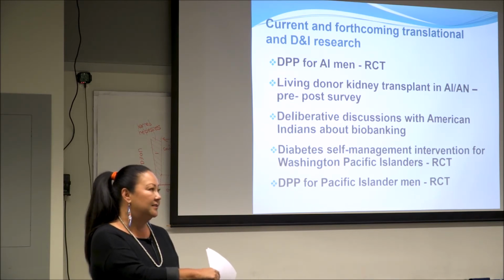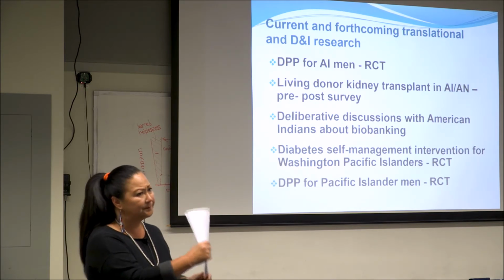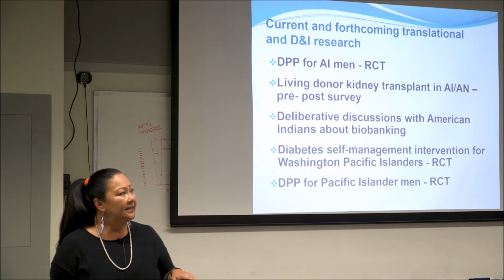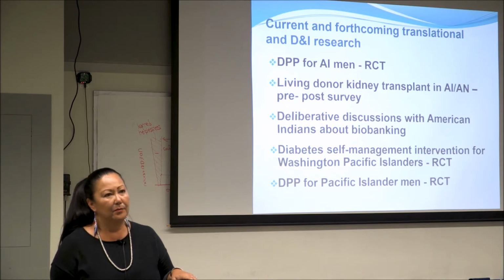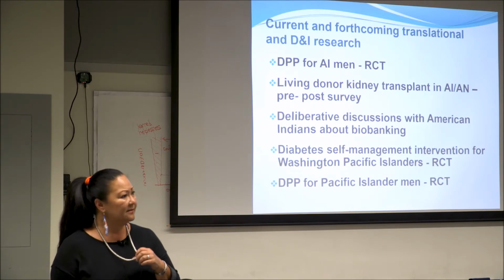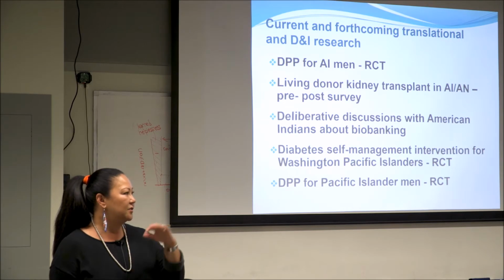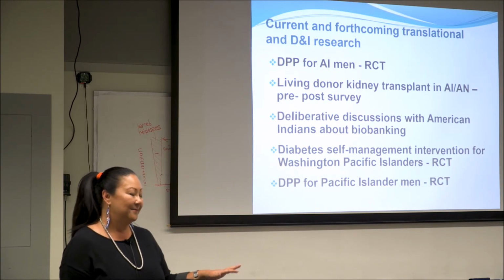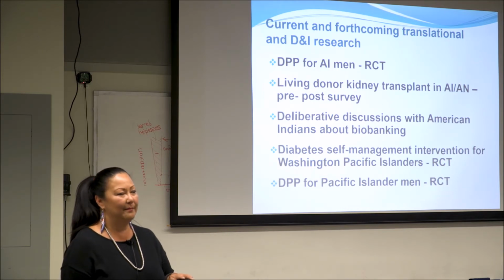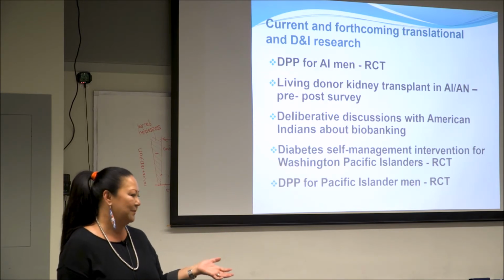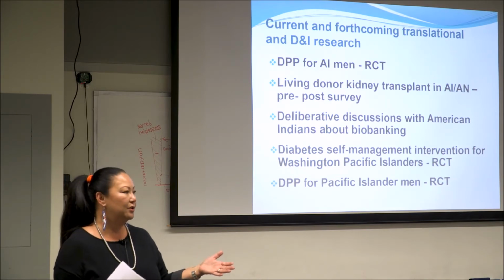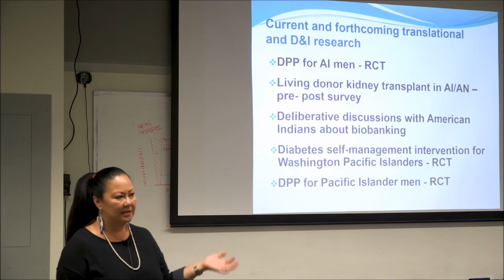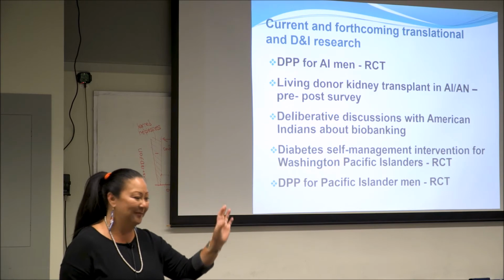We did deliberative discussions with American Indians across the country in 7 different sites about biobanking. There's a big initiative funded by the National Institutes of Health about precision medicine, which is to try to identify better and more effective therapies based on one's genes, lifestyle, and so on. They need millions and millions of biospecimens from a variety of people to be able to do these studies. It used to cost a ton of money to map the human genome, but now it's quick and much less expensive. So they're moving into this precision medicine initiative, and they want to recruit at least 1 million Americans over the next 3 to 4 years, I think, across the country from diverse settings, with and without diseases and conditions.